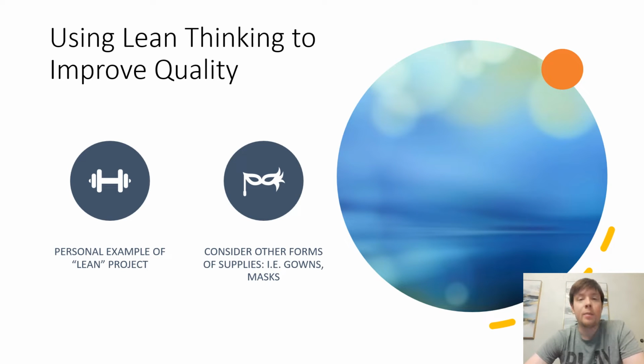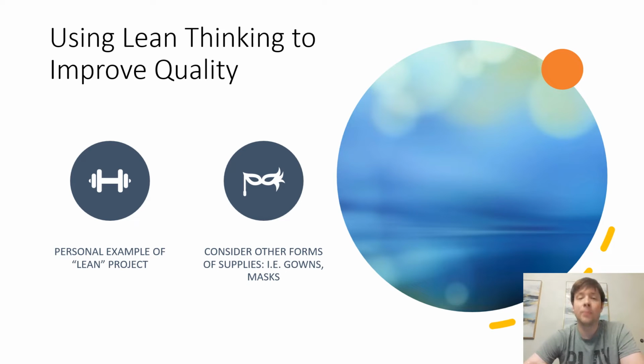Lean projects come in many forms. One could focus on saving staff time, while another focuses on saving supplies. I've created a lean process in the past by ordering patient briefs that absorb more urine, thus eliminating the number of rounds that need to be conducted at night. Decreasing the number of toileting rounds could eliminate an entire staff member, thus leaning the process and saving the company money, not to mention patients being able to get more sleep at night.